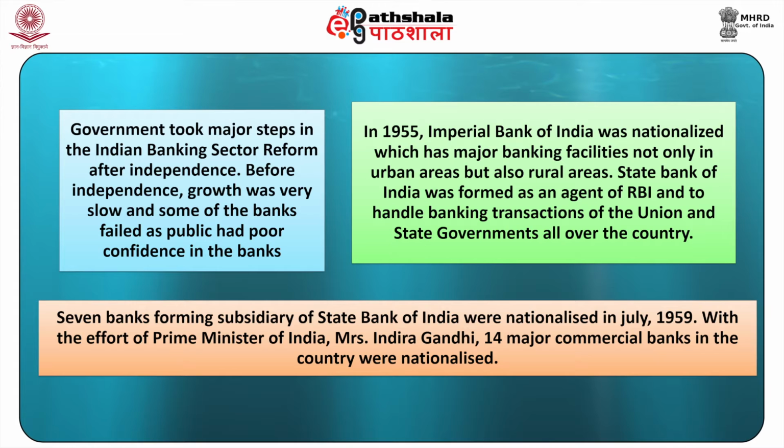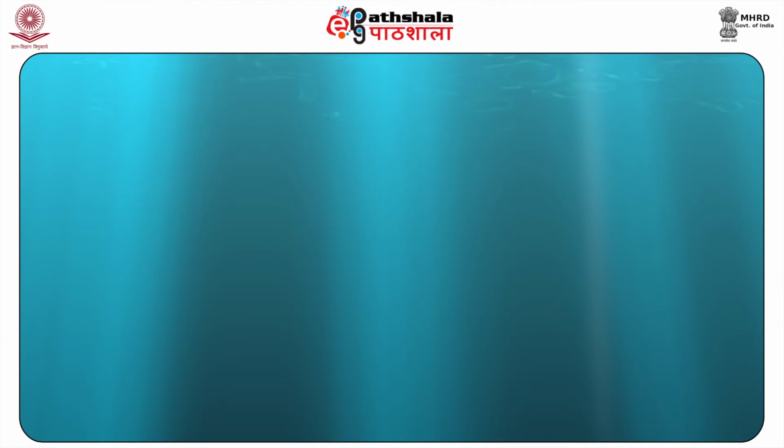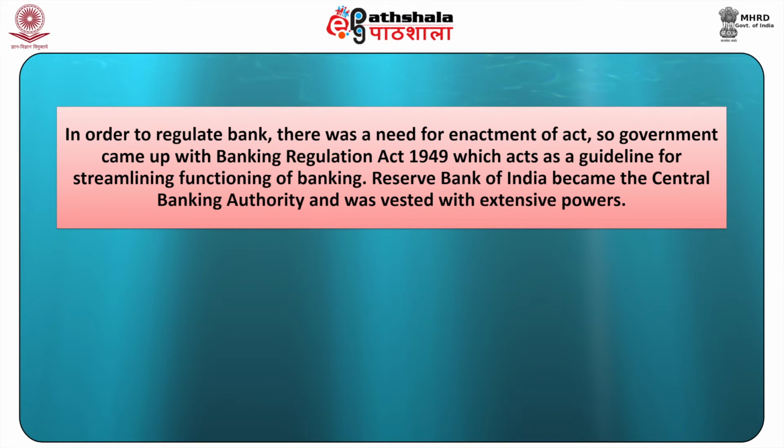7 banks forming subsidiary of State Bank of India were nationalized in July 1959. With the effort of Prime Minister of India, Mrs. Indira Gandhi, 14 major commercial banks were nationalized in the country. In order to regulate bank, there was a need for enactment of Act. So government came up with Banking Regulations Act 1949, which acts as a guideline for streamlining functioning of banking.